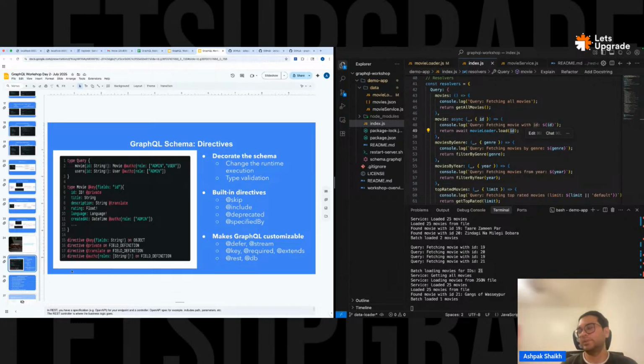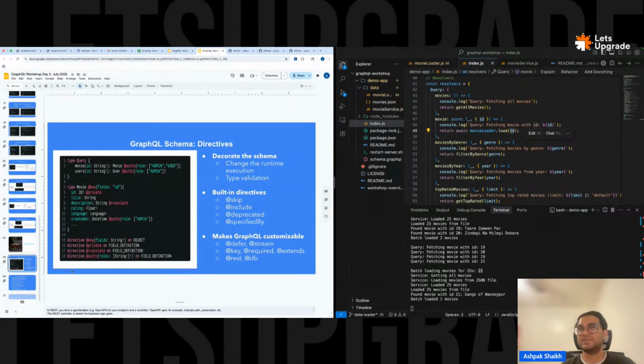And people usually create directives to extend the GraphQL spec, things which are missing in the GraphQL spec itself, and create custom libraries based on these directives, open source libraries actually. If you see, the key directive is defined on a type definition. It is not defined at any of the field or the operation level. So a directive can be defined on an object definition or field definition. Enums also, anywhere you can think of, a directive can be defined.